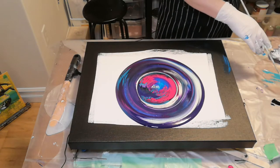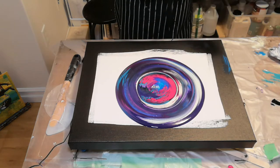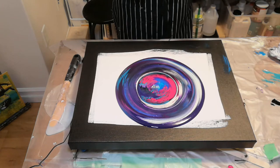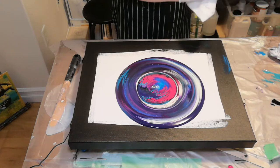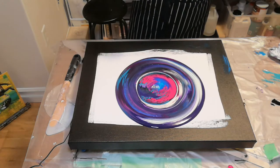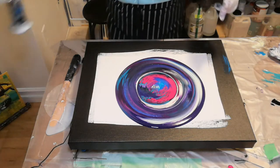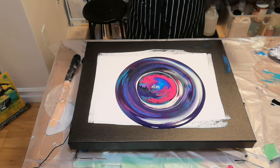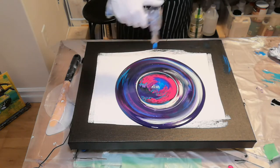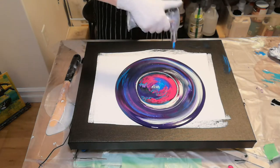I see there's a lot of magenta. We may be looking to move some of that magenta off, we'll see, because we'll be tilting a lot of this paint. I mean, there's a lot of paint on here. I did 14 ounces and then probably another 7. So 22 ounces, that's quite a bit of paint when you only need 11. But we'll just hit the torch here and get rid of the air bubbles.